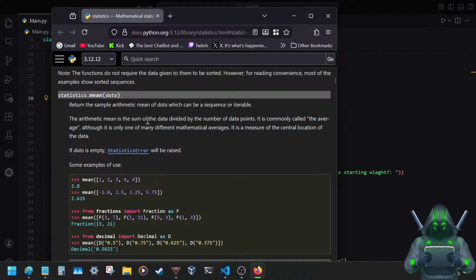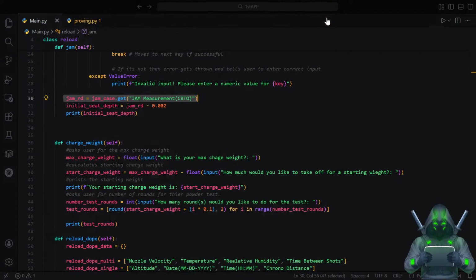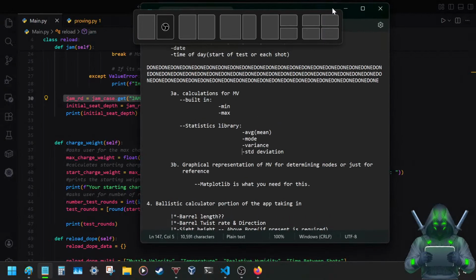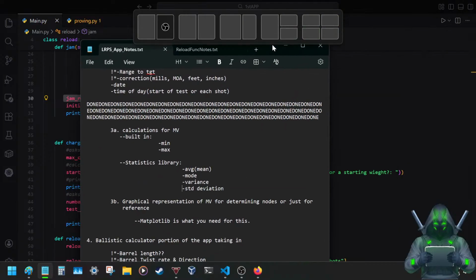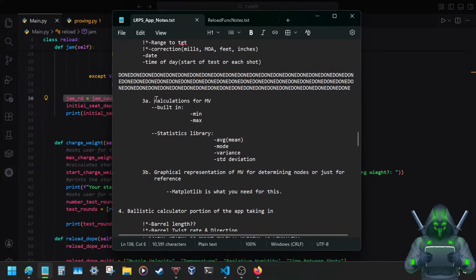That's just what is in the standard library. So we know now this is going to be easy to implement, and we know where it's going to come from.